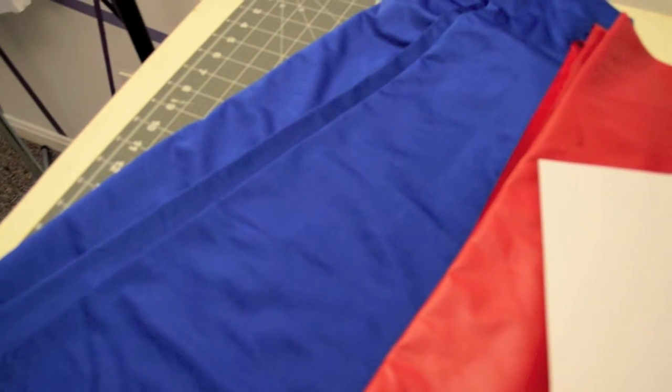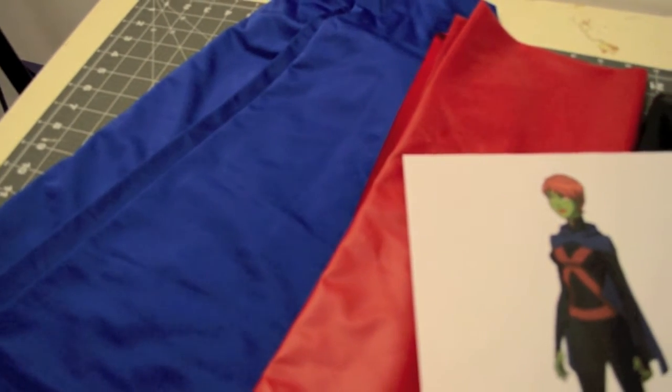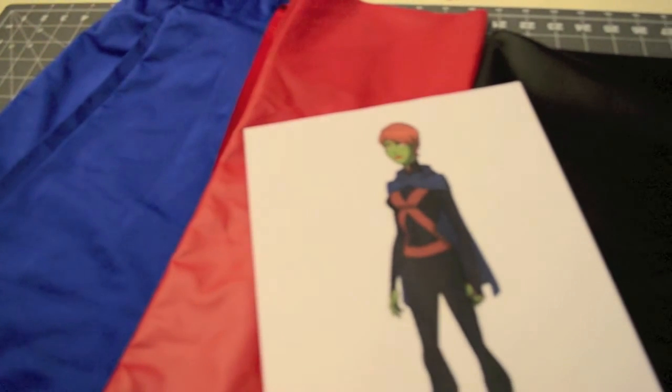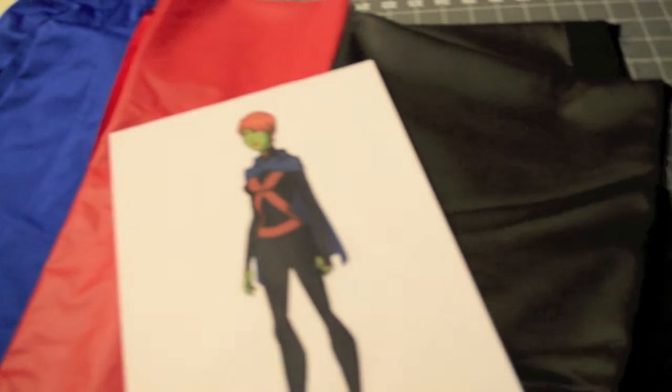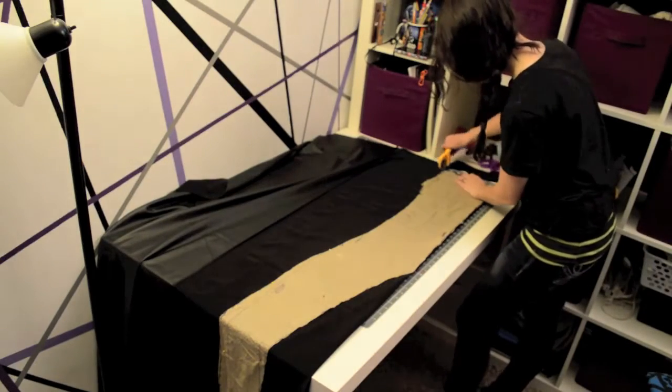For this suit, I used the Yaya Han stretch pleather fabric in red and black, and for the cape I used a blue spandex lycra. You can also use regular spandex for the suit, just make sure that your fabric is a 4-way stretch. The first part will be making the actual bodysuit.